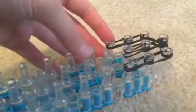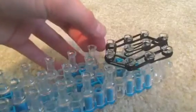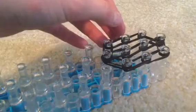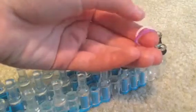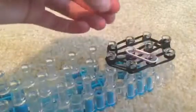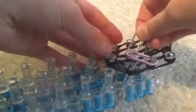And now we're going to close the chin off diagonally. And then 2 black rubber bands in the center like that. So now we're going to put the eyes on there. And in order to do that, you're going to need to take a single purple and a single white rubber band. You're going to need 2 of those. And then you're going to go from the center right here to the 3rd pin on your right. You're going to go from the center here to your 3rd pin on your left, like that.